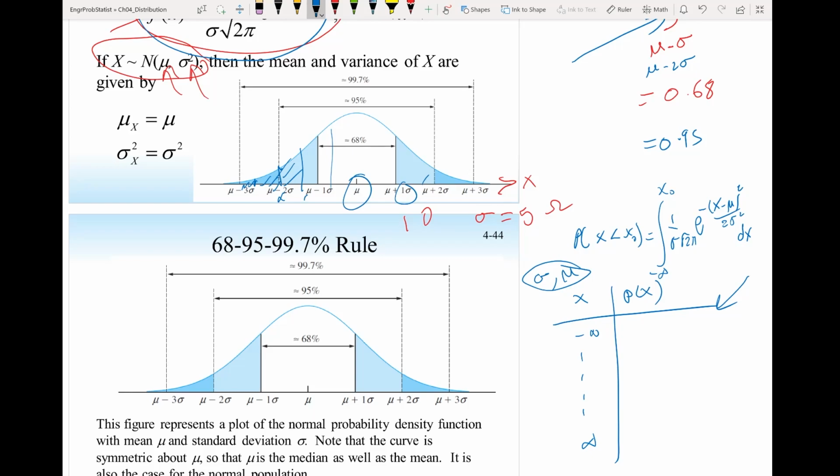But that will be ridiculous, because we have different phenomena. It may be temperature and it's around 50 Fahrenheit, or sound pressure. So we cannot create these tables for every possible sigma and every possible mu for all kinds of different phenomena or variables we are studying. So the solution then is to standardize this normal distribution.